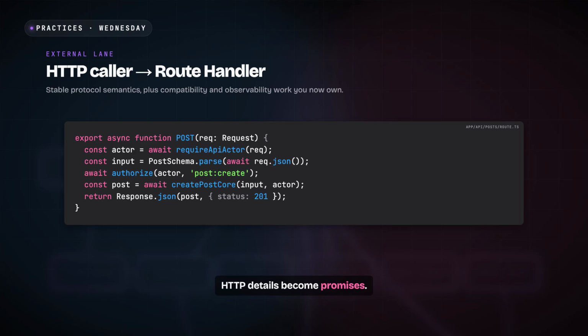Define a machine-readable error code separately from the human message so clients do not parse prose. Add cache headers only when the response really is cacheable. Version behavior through compatible additions first, because once another team ships against the route, changing a status code or field name is a migration, not a refactor.